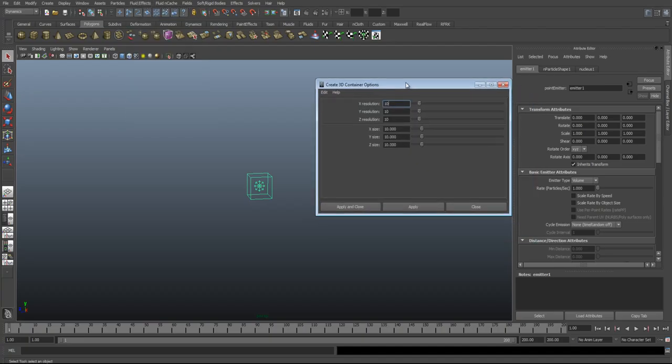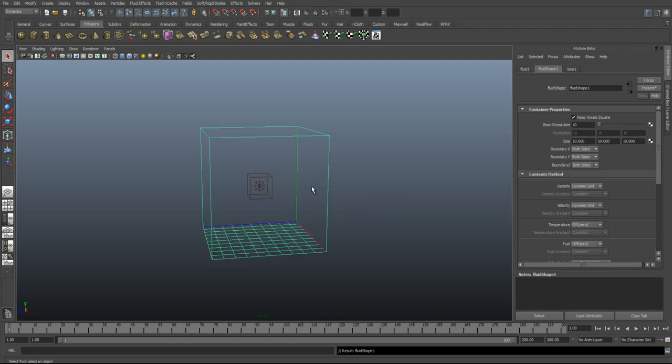During the course of this series we've simply used 2D containers because they're faster, but for this we're going to need a 3D container. It's about the same as you saw last time, except it now has a Z resolution. So I'm going to take the standard resolution and standard size and hit apply and close.